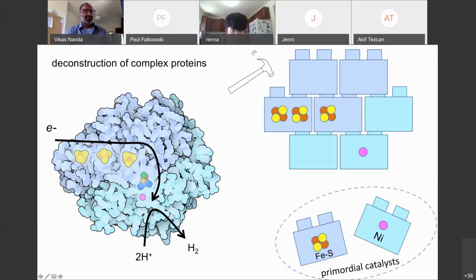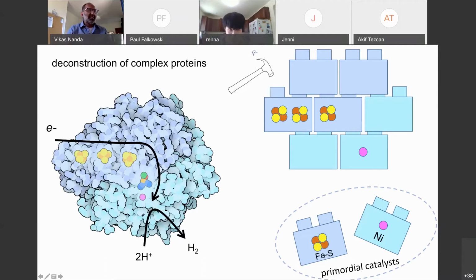And there's a large protein matrix composed of amino acids, which are the light blue and the light green here. But then in the center of this protein, there are a number of these small molecules, kind of like the porphyrin that hemoglobin bound. Here, this protein hydrogenase binds iron sulfur clusters, which are these yellow and orange structures here, and then a nickel site over here, which is the actual catalytic site. And we know that the electron transfer itself was likely a critical aspect of the function of this protein.